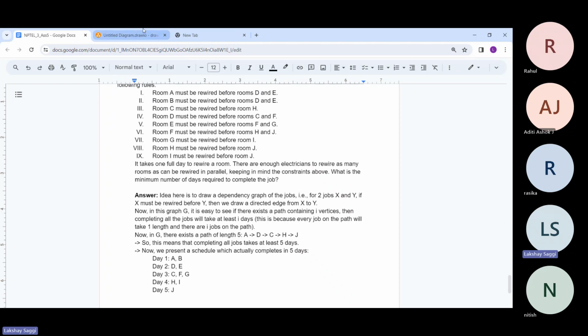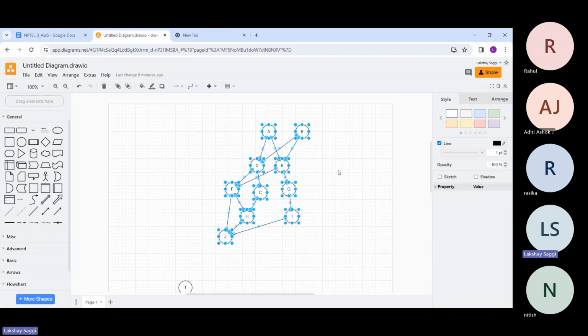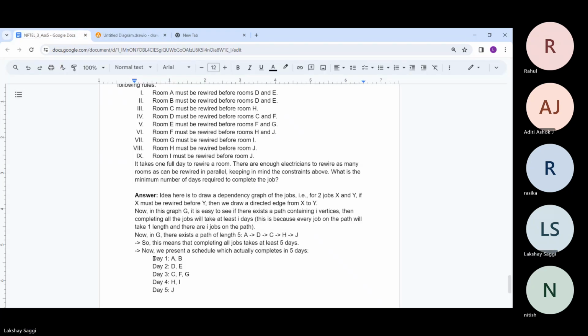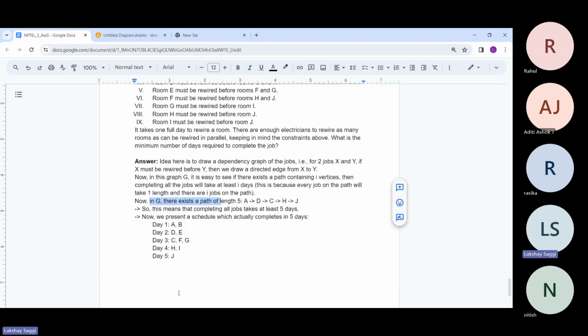So, it can be easily seen using this diagram that the schedule which I just gave does not have any dependency issues because we are always going in the downward direction in the arrows. So that's why this won't affect the dependencies. Like this follows the dependencies, and this schedule actually completes in 5 days. So we present a schedule in 5 days and we show that 5 is a lower bound. So what this gives us is hence the minimum number of days required is 5.